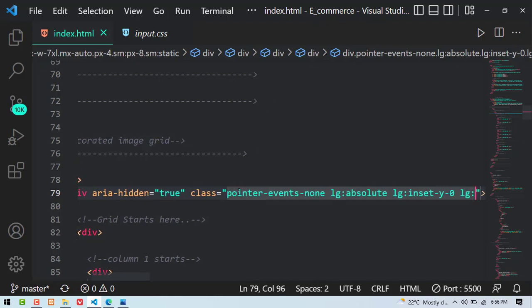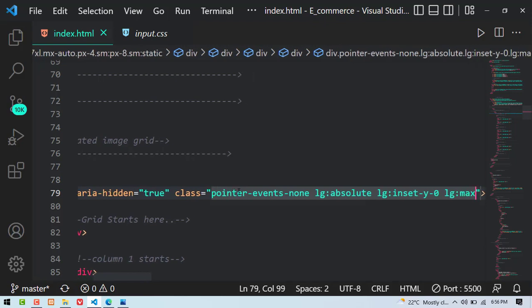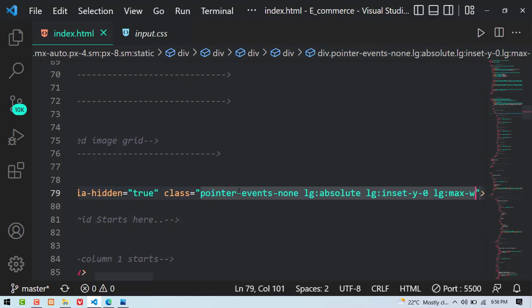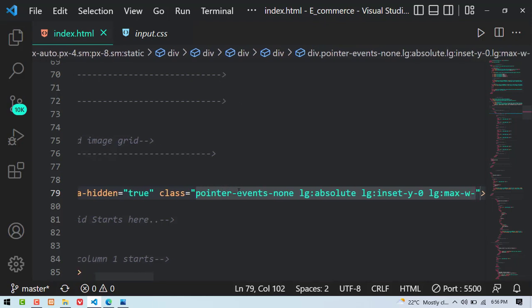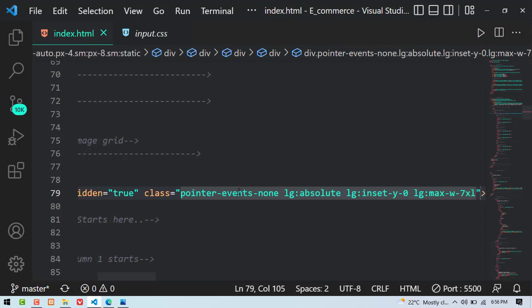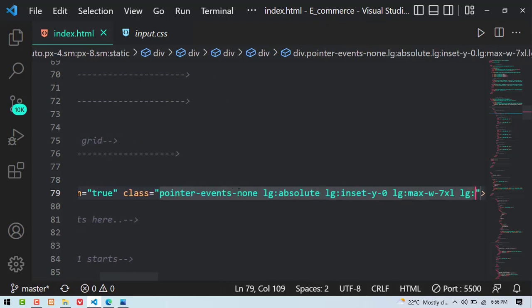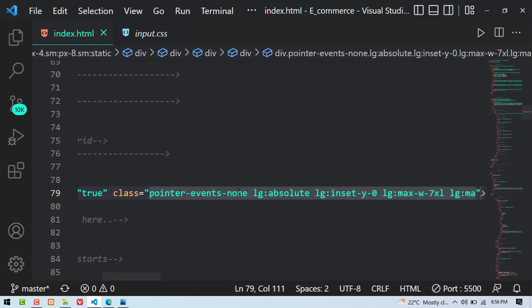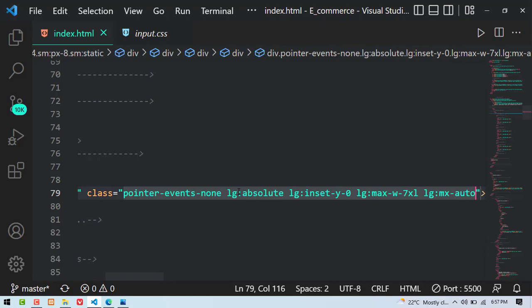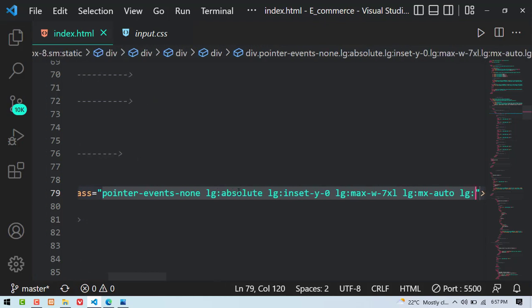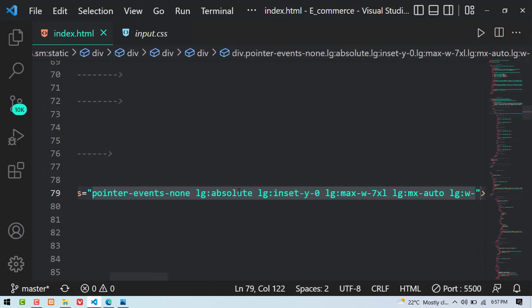On LG, where should this image be positioned? So we are saying LG max, so this is just the max width of 7XL, and on LG the margin should be auto. On LG screens again, the width should be full.